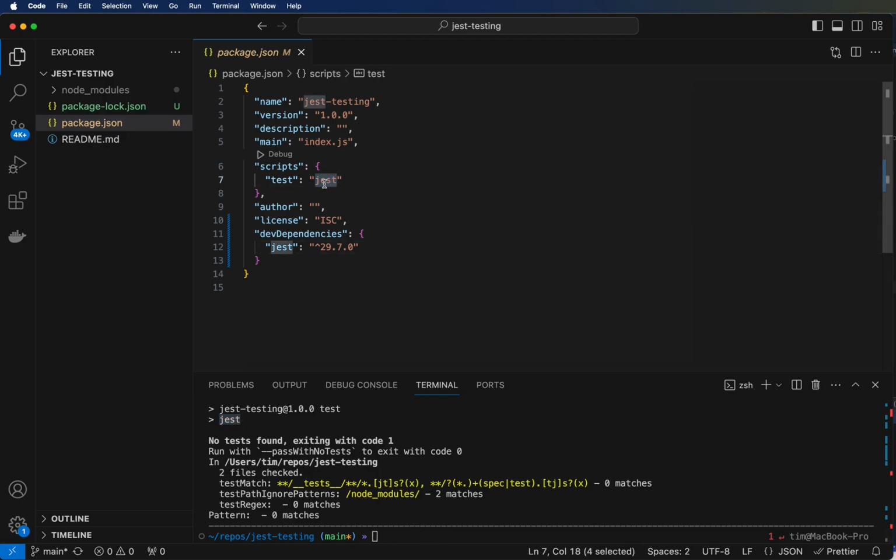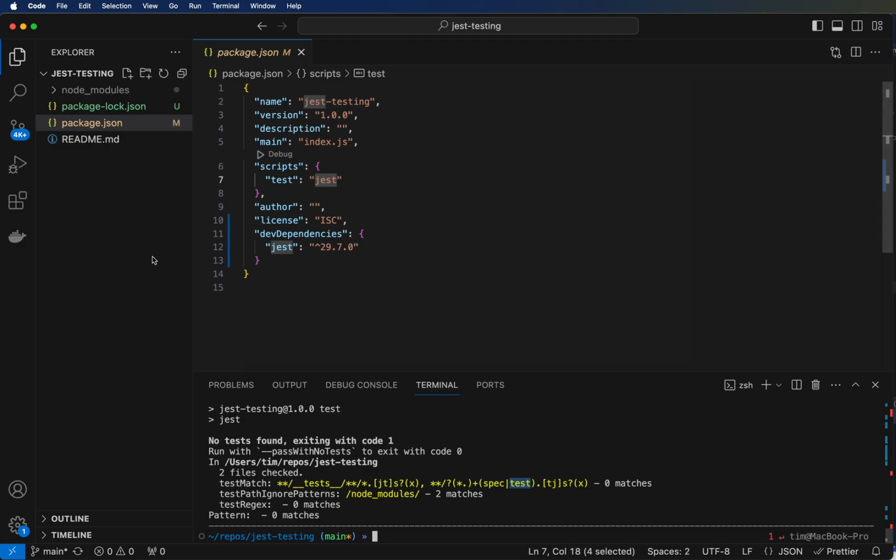That's because we put jest in here, which is the command line way of running Jest tests for all tests. It will auto detect in this package. So if you look at this, it's saying test match. It's looking for anything that's in a folder that has the word tests with 2 underscores before and after it, and anywhere in your code that you have that, it will run the files inside of there as tests, as well as if you have a file that has a dot and the word test and then dot ts or tsx or something like that, it will recognize that as a test file. So it doesn't have to be in a tests folder.